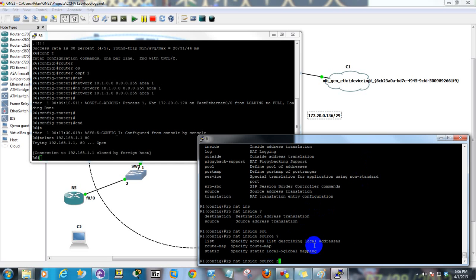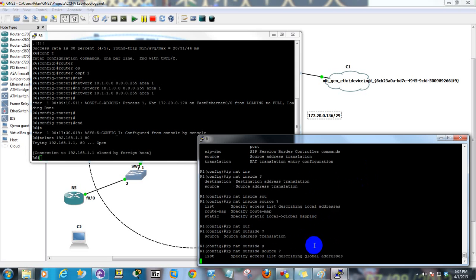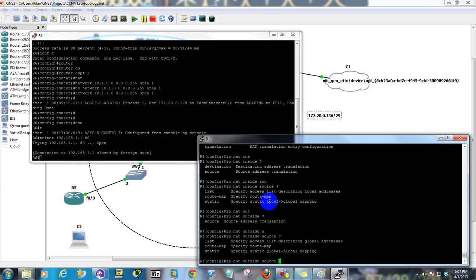Now let me do this. Inside NAT outside question mark source question mark. See how the local to global, depending on how you put it in, changes from global to local? Well, it doesn't matter which way you do it because it's going to be a static one-to-one. That's all that matters.